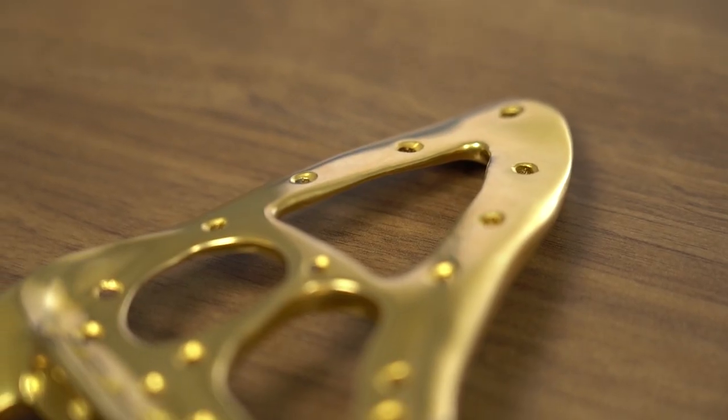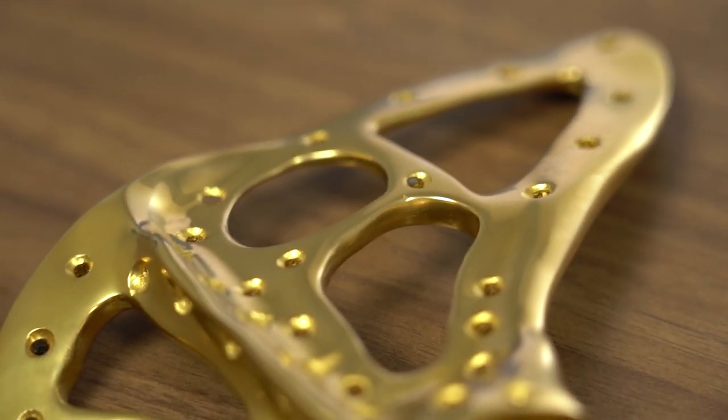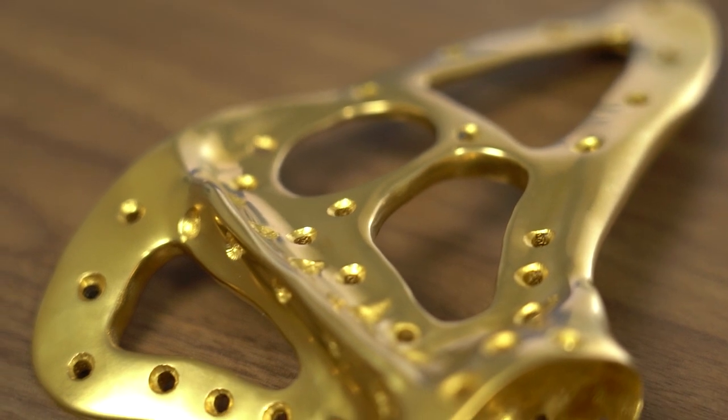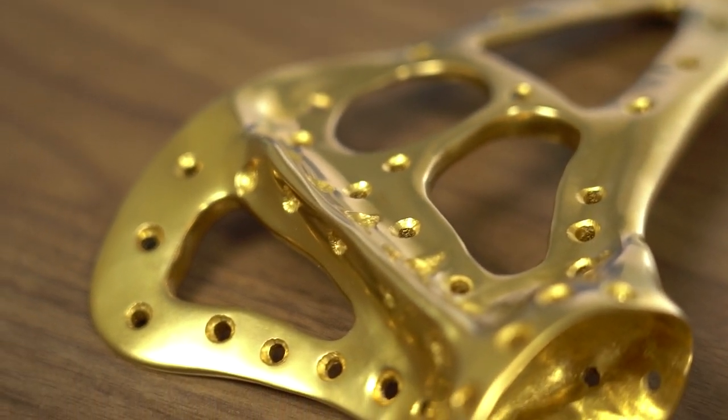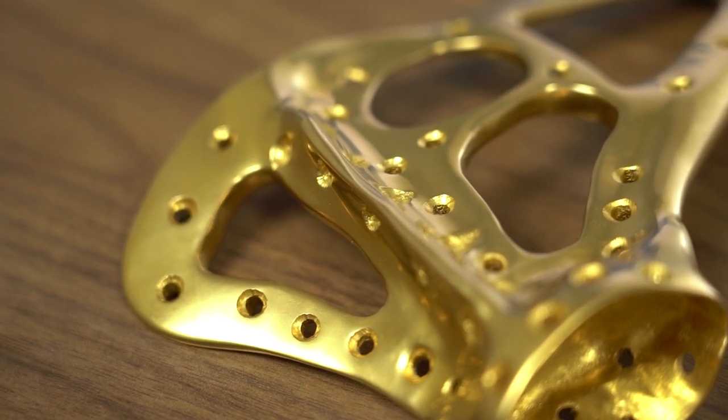Here is Sam Benavenia representing OrthoTin: The organic form of the anatomic scapula would require five-axis machining and complex CNC programming — that takes time, the fixtures are complex, specialty tools would be needed, and machining times are excessively long because of the size differential between raw material and final part. So additive manufacturing was chosen because it offered a straightforward way to design and fabricate it and allowed them to deliver it in a timely manner.